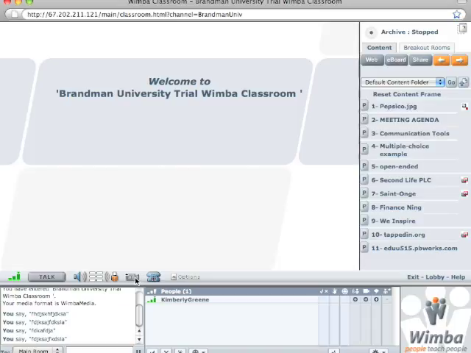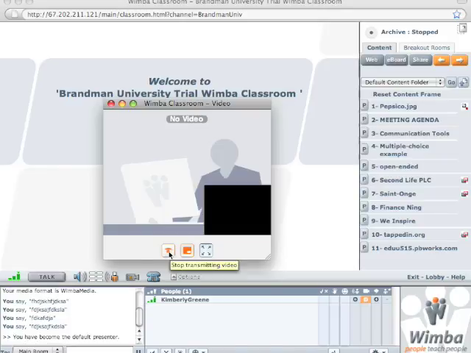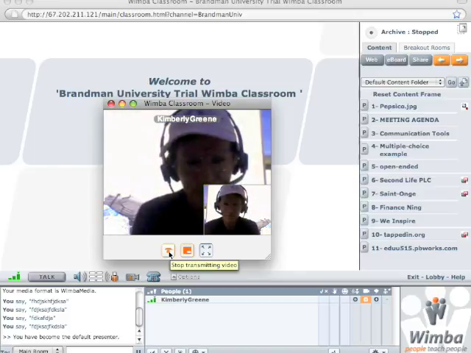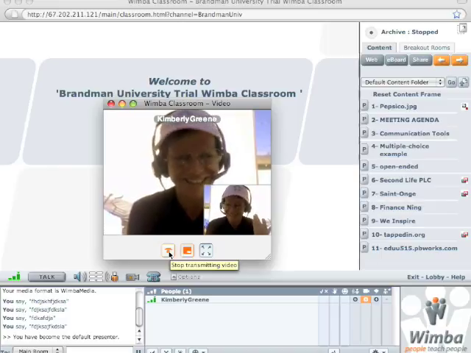Next to that, we have the camera. Now, if you have a built-in webcam or you have one hooked up, what you can do is simply click the webcam, the little camera, and see I have a sleeping eye. If I click that open eye, it will launch and transmit my video. I'm in the shadow. That's for your own safety. You can tell I'm using a headset.